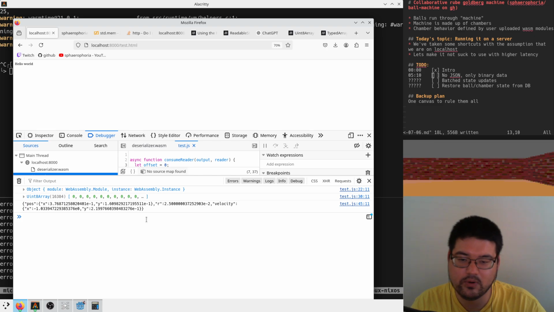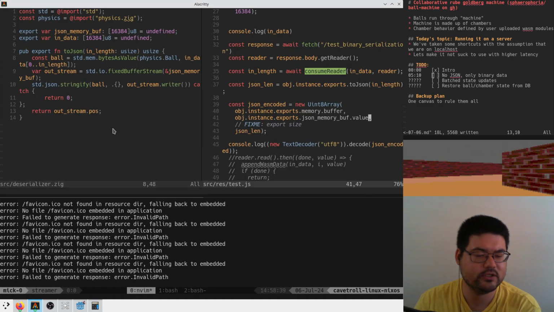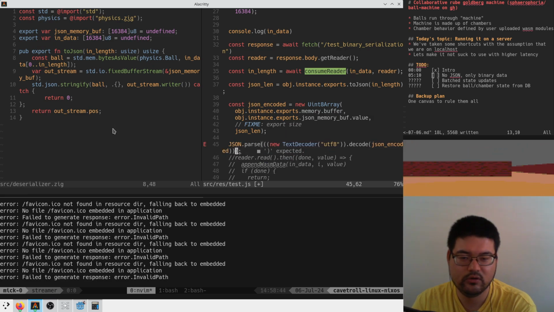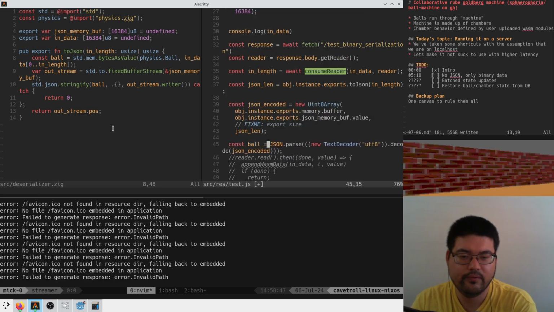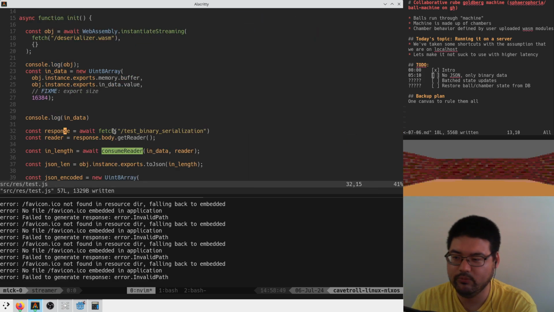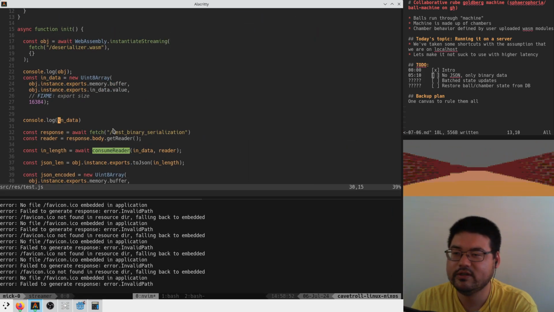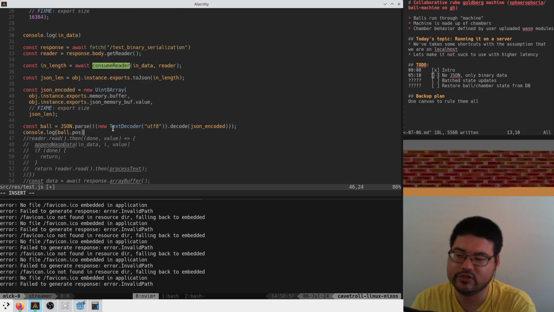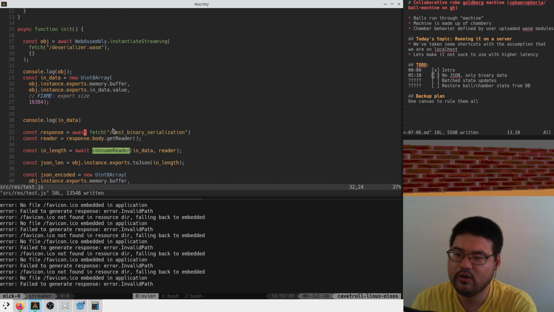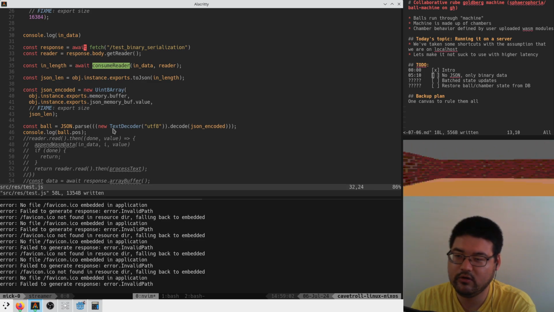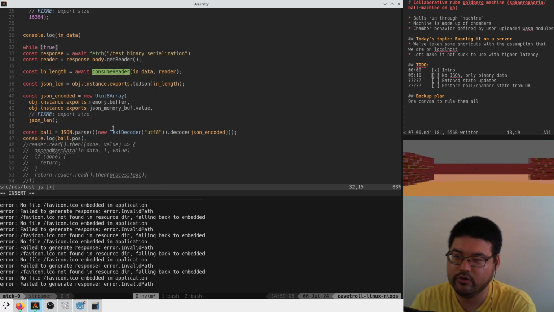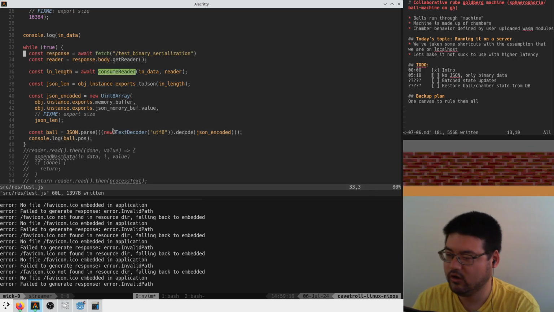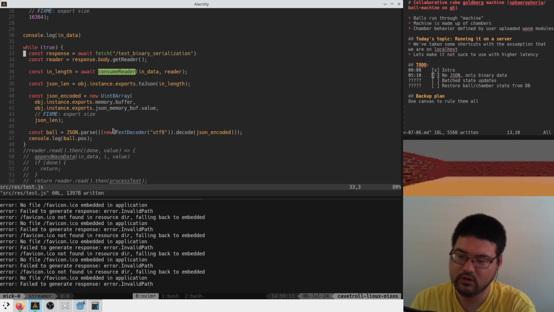And so now what? I guess we wanted to turn this into a JSON object. So we're going to call this JSON parse. And then can we do this in a loop a few times to see if we see the object's position changing? Let's log ball pause, and let's do this while true. I think this while true should be okay because there are awaits, so those awaits will trigger and not just hot loop, hopefully.